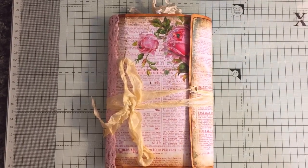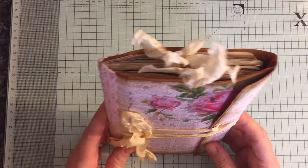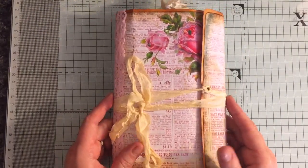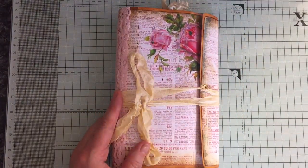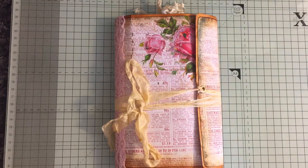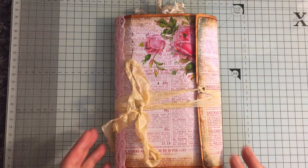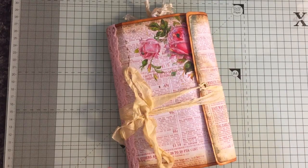Hi everyone! I've just come to share with you a journal that I've completed. This is a clasp envelope journal. It is one signature. It's got the wraparound cover — I don't normally do that, but I'd recently bought a lovely journal from Melanie Barnes and she had this effect, and I liked it so I thought I'd try it.